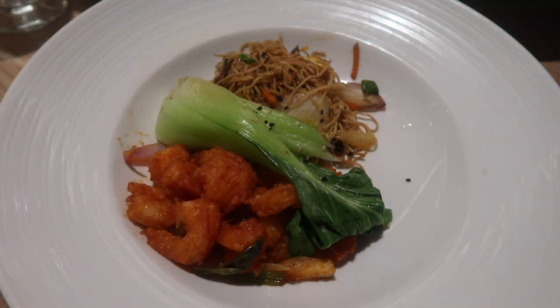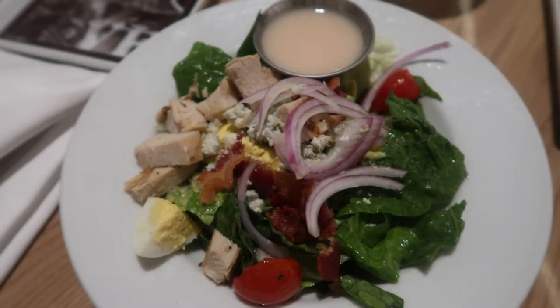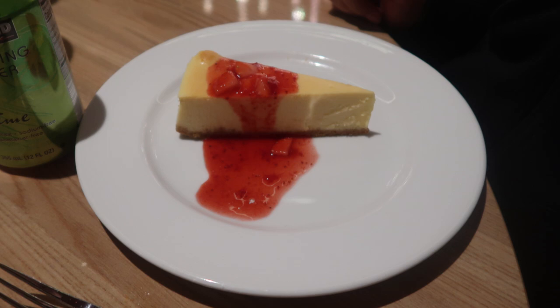Then we went to dinner. I was excited for the Szechuan shrimp on night one, but it was just okay. We compared it to what we remembered and the shrimp were smaller, the sauce was sweeter and less spicy — more Americanized. We've had it on the Breeze and the Panorama and it was spicier there, so it might just be these chefs. On a positive note, I asked for the ultimate cobb salad as an appetizer and they brought an appetizer portion, so you could still order two entrees.